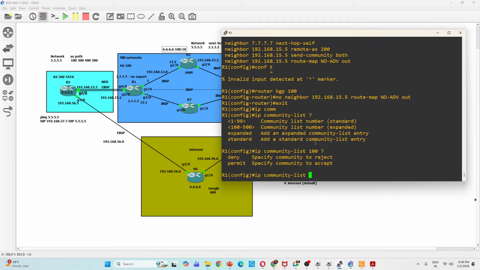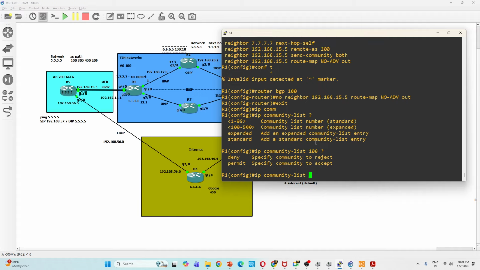Okay, so generally you have two types of community list. This is manually created, right? Previously you had well-defined communities like no-export, internet, no-advertise. But here these are custom, based on our requirement.